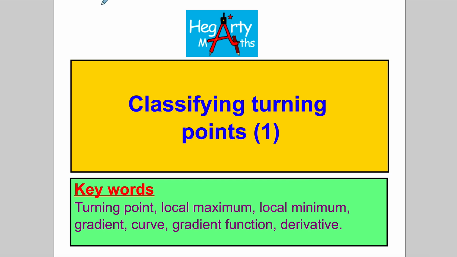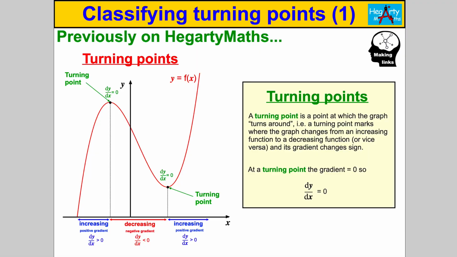It's Mr. Hegarty here, and in this video we are classifying turning points. So just a reminder of what turning points are and what we've done previously. We talked about turning points on graphs or functions as the point at which the graph turns around. And more precisely, we said that marks where the graph changes from an increasing function to a decreasing function or vice versa, or where the gradient changes sign.